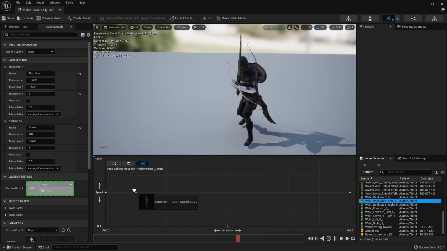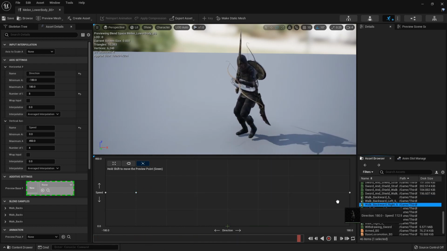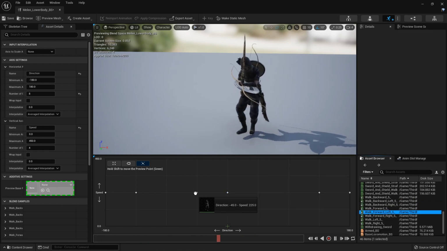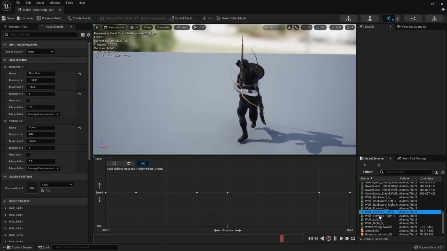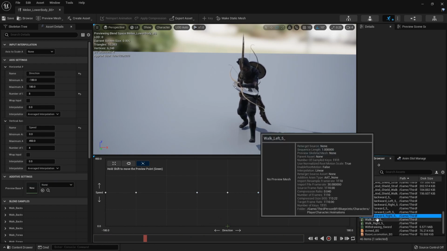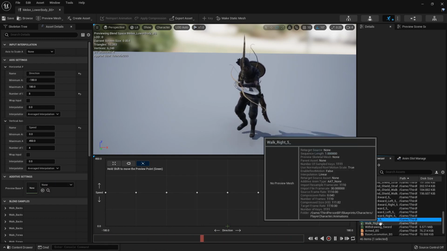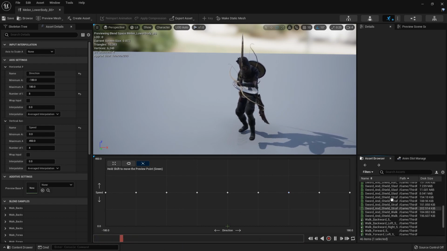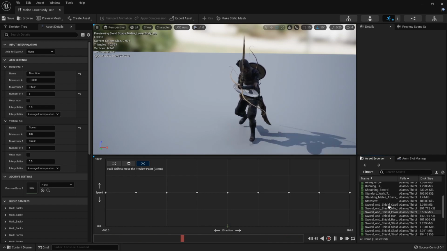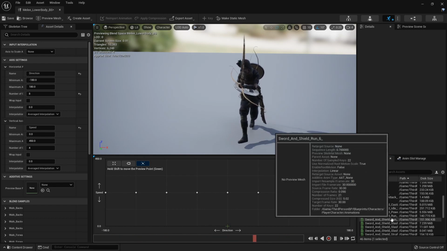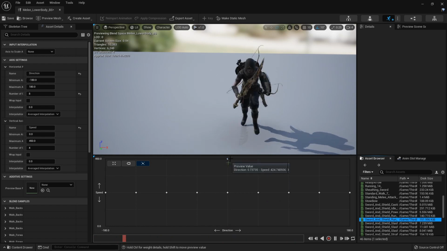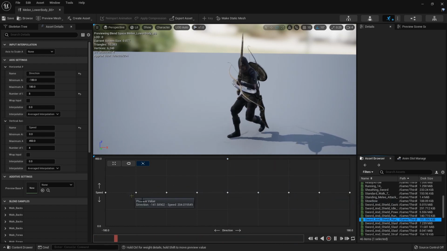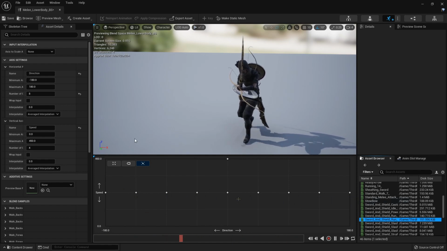Now backward left goes on this side, backward right on this side, forward in the middle, forward left. So this side is your left, this side is your right. I used to get so confused. Watch, now that I've said that, it's going to be backwards, but generally it's that. Now right here we're going to put one more, and it's your sword and shield run. Is that the run forward or backwards? Forward. Alright. Because we can't use the rifle run with the way we're going to do this, but I'll show you in just a second.